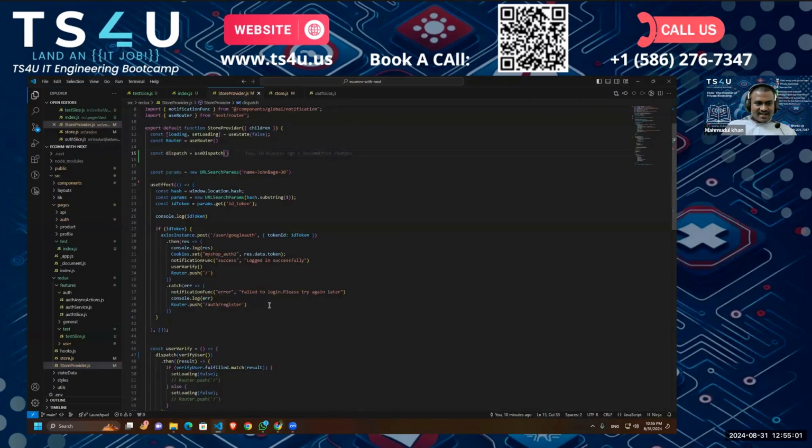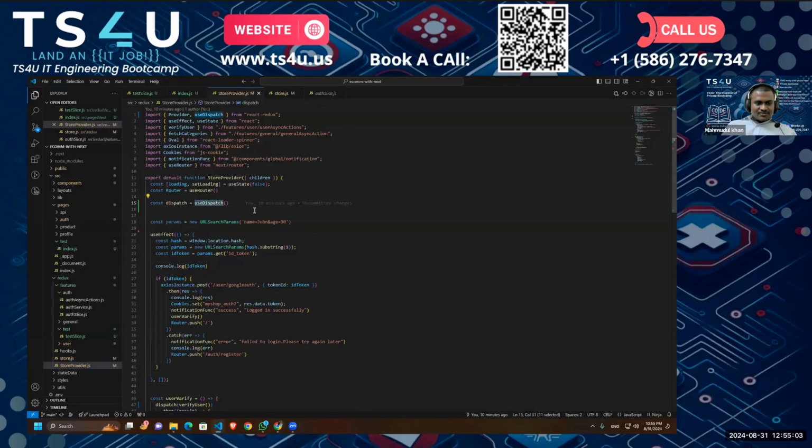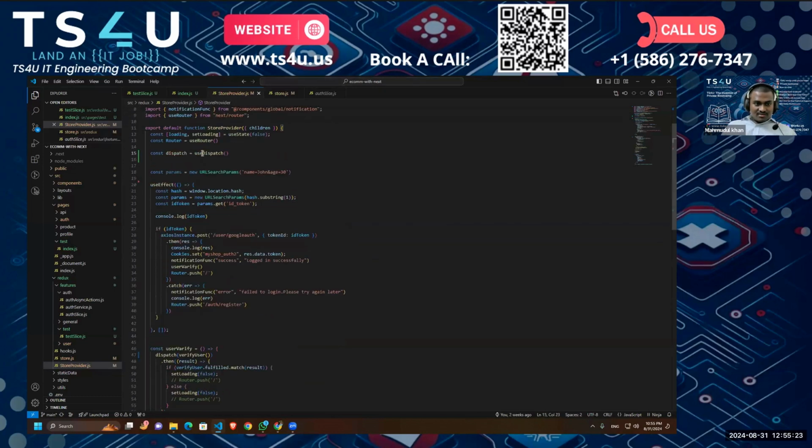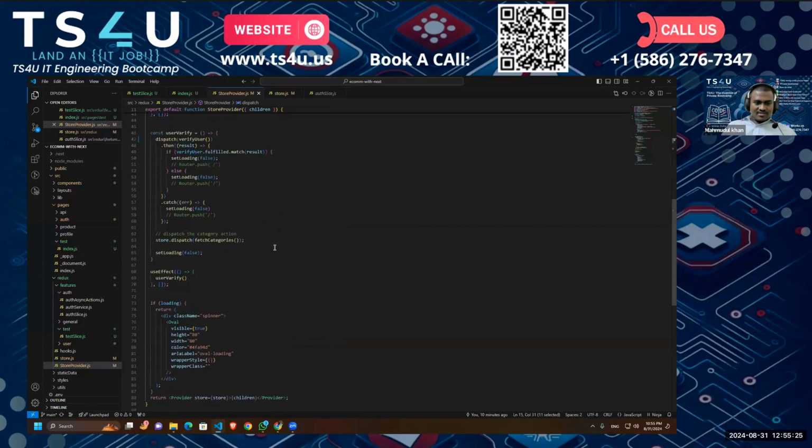As we can see, I am calling this dispatch function. Where are we getting this useDispatch function? We are getting it from React Redux. That means this component is not wrapped in a React Redux provider, right? This hook call is not wrapped in our provider.